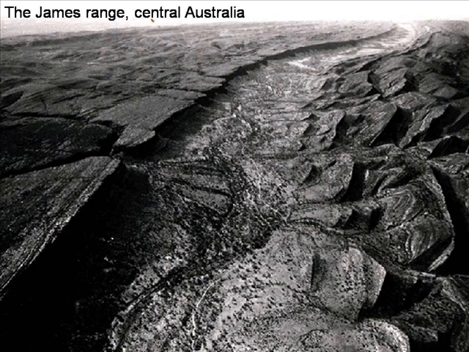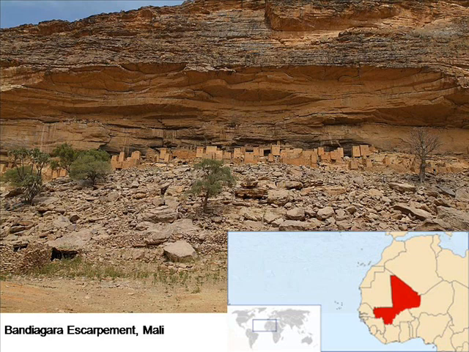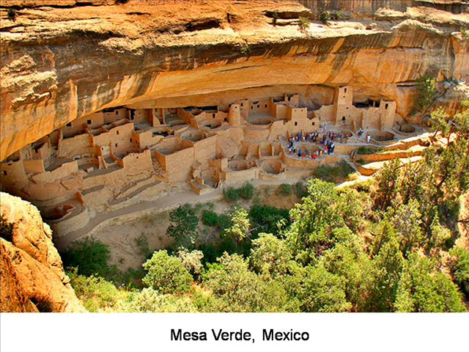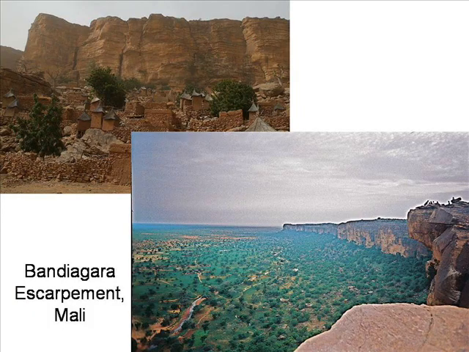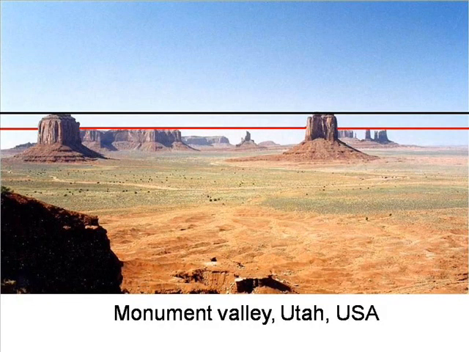Slow and gradual processes do not produce these features, but instead destroy them. This settlement built under the shelter of an escarpment in Mali, Africa, is very similar to some found in Mexico. Despite being a continent removed, the same feature, in the same condition, has been used in an identical way for the purposes of settlement, satisfying the criteria for features having similar appearance, cause and age. A view from the top of the escarpment shows the vast extent of the penny plane, a completely flat surface as far as the eye can see. Note also the sharp edges at the top of the escarpment — this shows that water has not flowed over the top, meaning that the area was a basin, and the valley drained the basin.